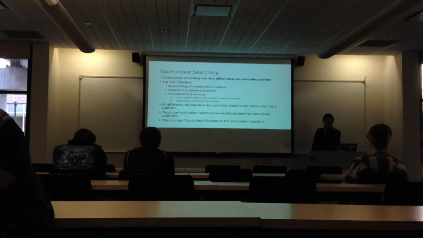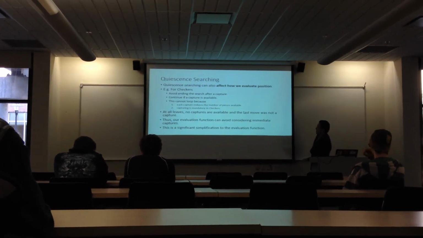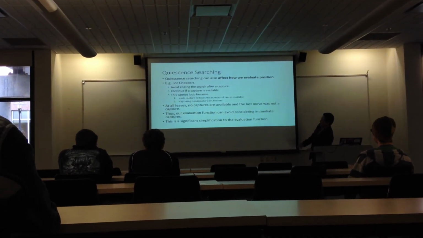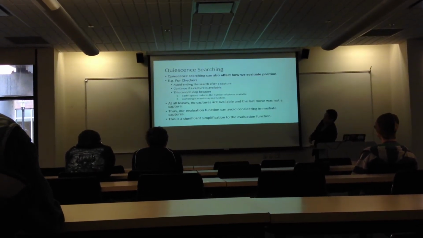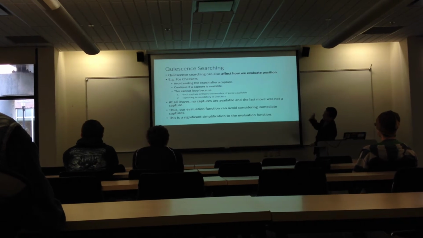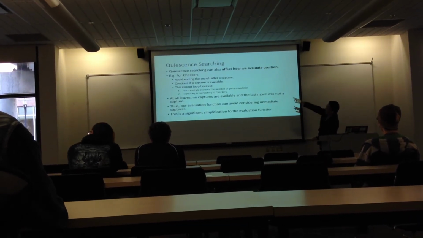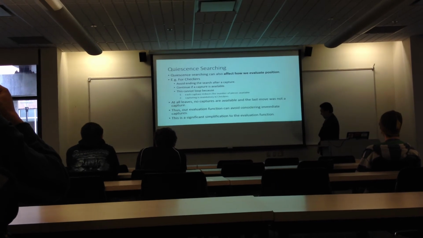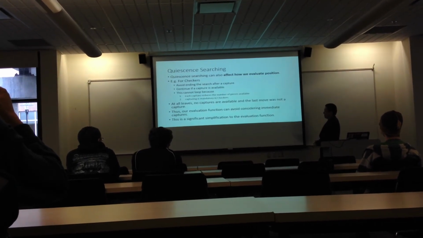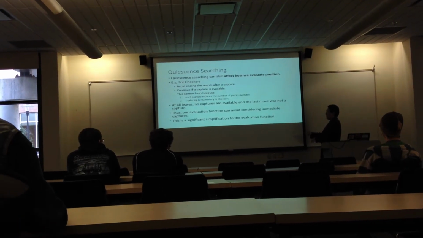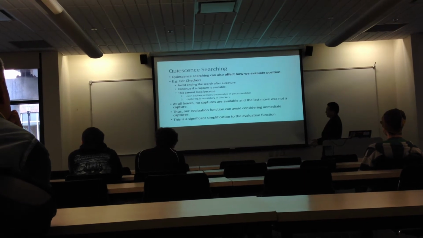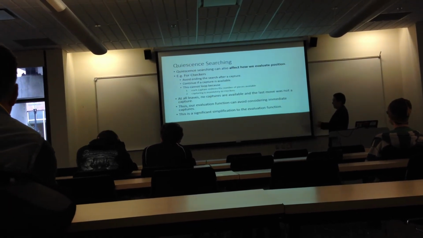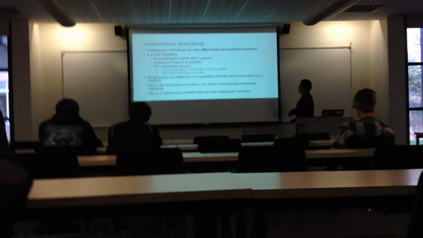And these ideas actually affect how we evaluate positions. For example, in checkers, we always avoid ending the search after a capture, and we continue if a capture is available. That can't loop because each capture will reduce the number of pieces available. Capturing is also mandatory in checkers, so these conditions tend to eliminate each other, and it doesn't actually extend very much. If we always continue when those cases happen, at the leaves of the search we're not going to have any captures available, and the last move is not going to be a capture. So our evaluation function can avoid considering any immediate captures. That simplifies the evaluation function, actually. This is a very beautiful concept to apply.